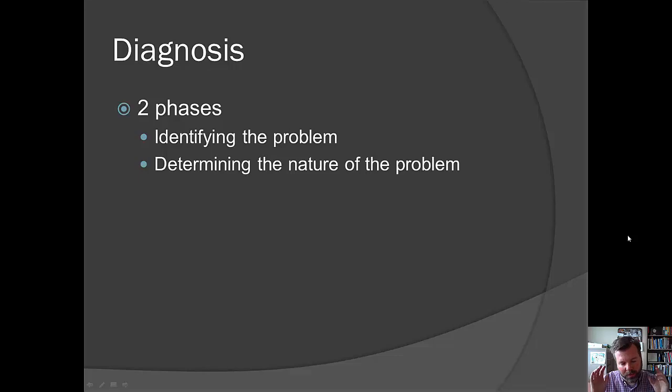And when we do the diagnosis, this is going to be one of the big themes throughout the semester. You're going to hear me talk about this over and over again. What are we doing when we do our assessment, our comprehensive evaluation and making a diagnosis? The first thing we want to do is identify if there is a problem. We want to identify a problem. And just kind of spoiler alert for the next few classes, typically our better instruments for identifying problems are our standardized norm-referenced assessments. Now we don't want to rely on them exclusively or over-rely on them, but this is what they were designed to do.